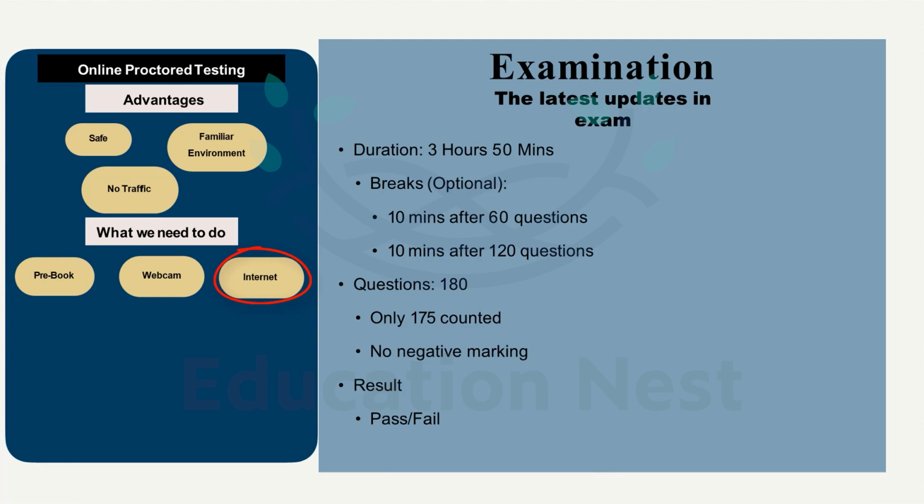So if you are living in a city or a locality where you expect frequent power cuts or frequent interruptions in the internet, I recommend you not to choose this option. You may have to reschedule the test again. If you are writing the exam and in the middle of the exam the internet goes, the exam stops suddenly. And it's quite difficult for you to reschedule the test.